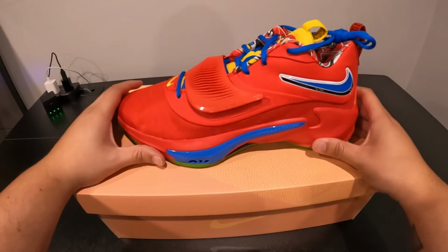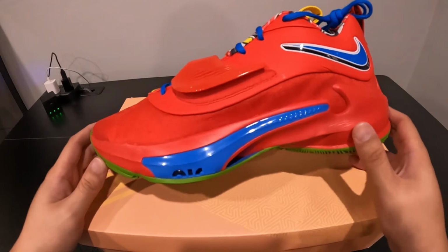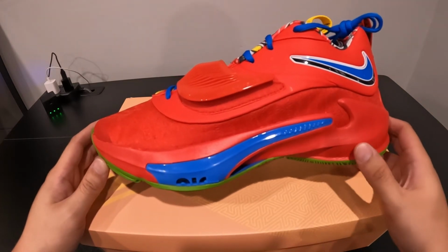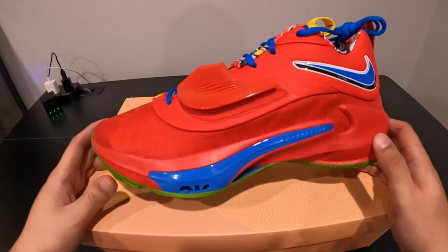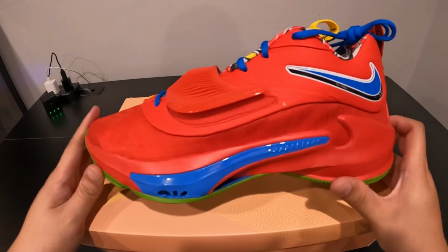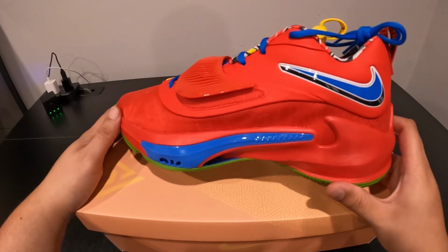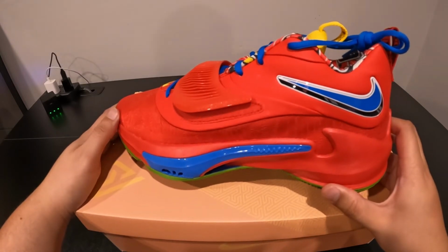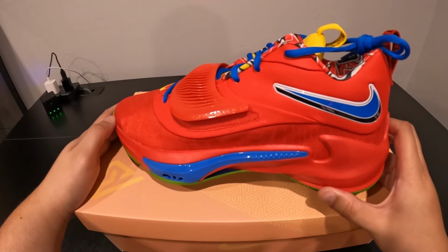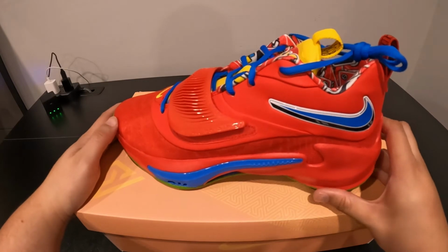All right, so this one's slightly different. Obviously, the shoe itself is the same, but the colors are going to be different based on the primary color changing. Primary color on this one is red. Again, this one came out April 19th. Was the first of the colorways that dropped. They retail for about 120 bucks. Wasn't too bad for shoes, since I normally buy a ton of Jordans, but I'm a Giannis fan, so I try to collect as many of his shoes as possible.